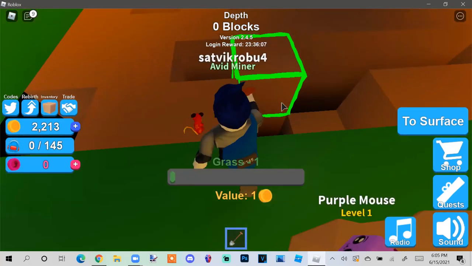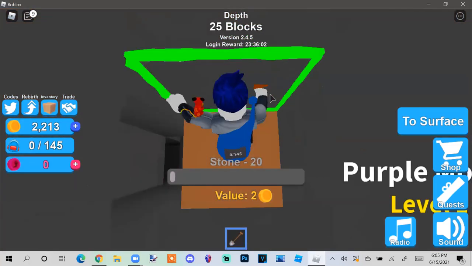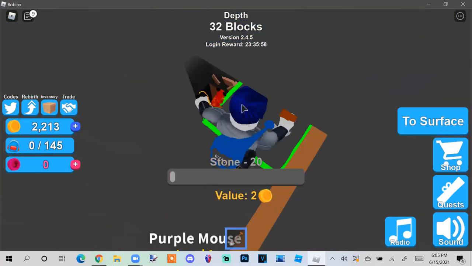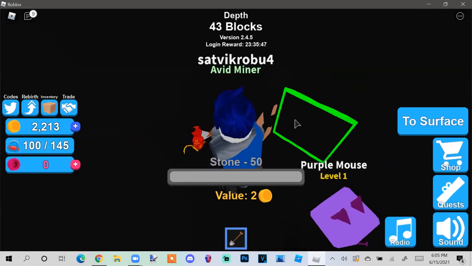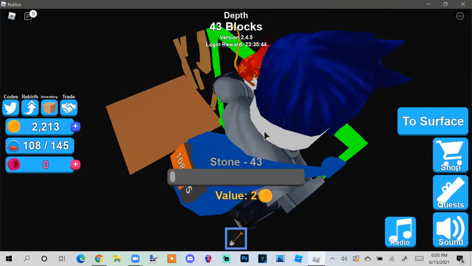Okay, I'm gonna go straight down. Actually, not dig straight down. Oh, look! Someone left this perfect batch of copper. Oh, that was probably me. Oh yeah, and also there's a bunch of stone now. I'm gonna save up for the power saw.